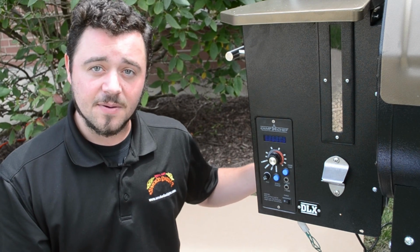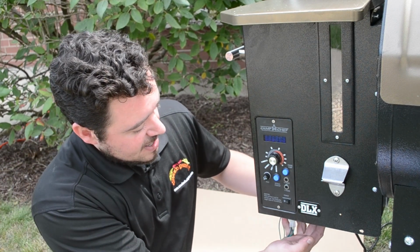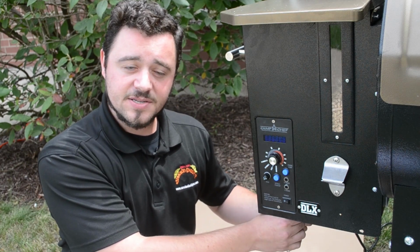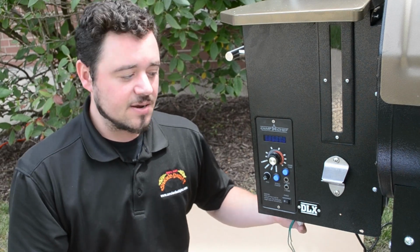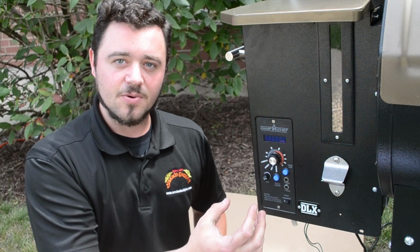your hopper from the power source so you don't zap yourself, and you're going to come up underneath the hopper here, cut the wire ties for the wiring harness, and then unplug each connection. Once everything is unplugged, then you're just going to take the two screws that hold your controller in and take your controller right out.